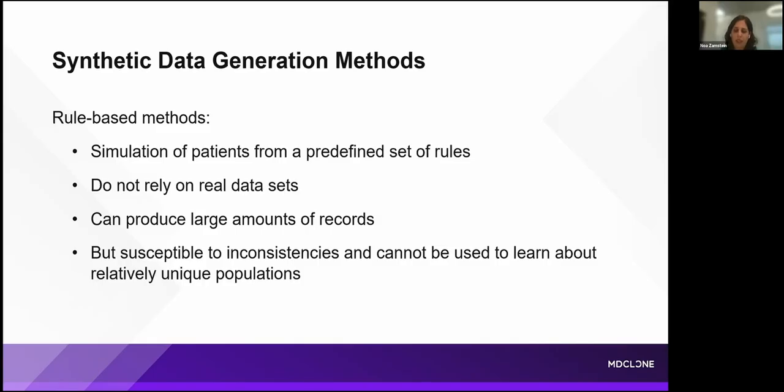There are two main buckets of synthetic data generation methods: rule-based generation and data-driven generation. Rule-based generation methods follow a specific set of rules that try and capture relationships between events. In theory, this could allow limitless generation of patients with every possible combination of clinical characteristics, including rare diseases, with no privacy concerns. By definition, these methods do not rely on the availability of real patient data, and therefore obviate the requirement for data sets from which to derive the synthetic patients.